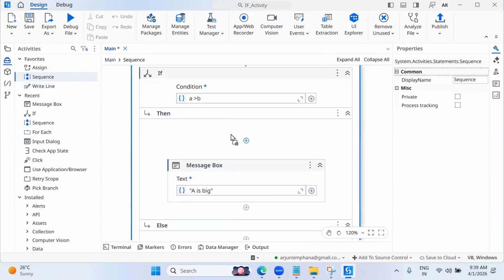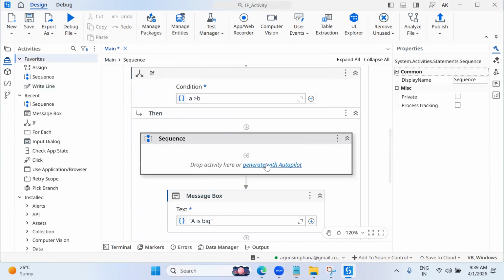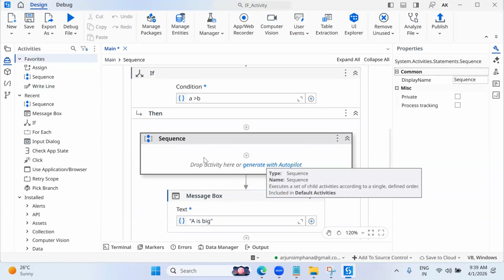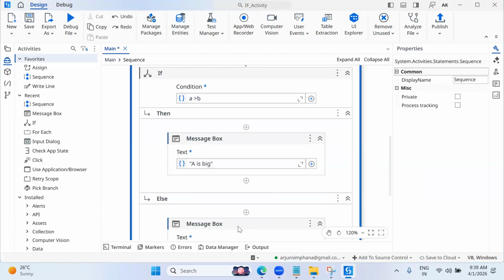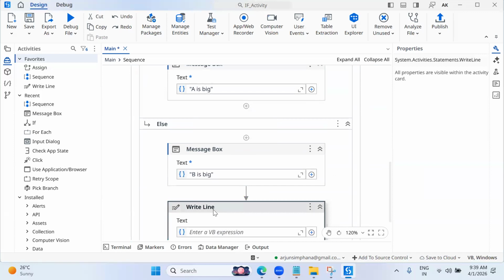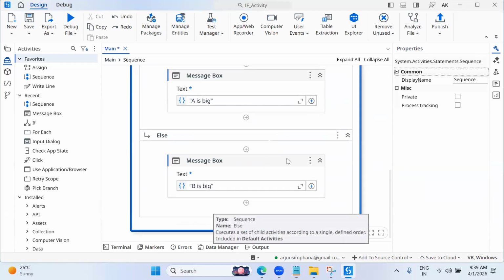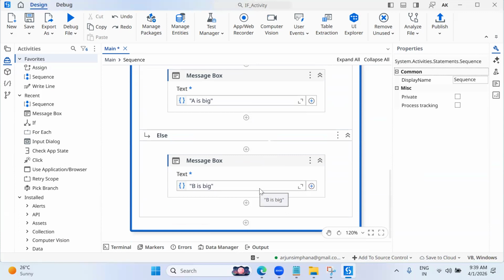You can drag and drop more than one activity in the sequence also.